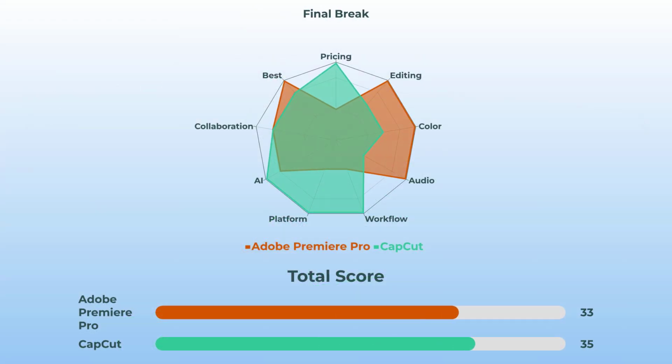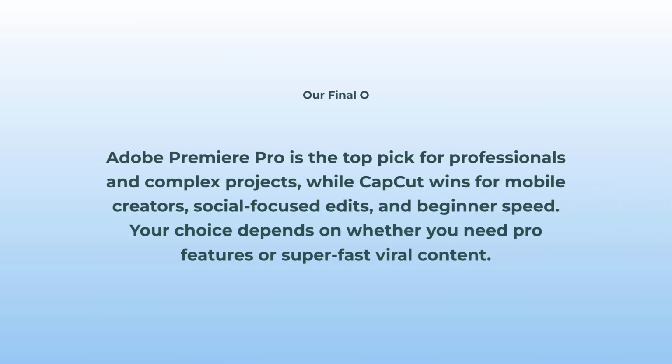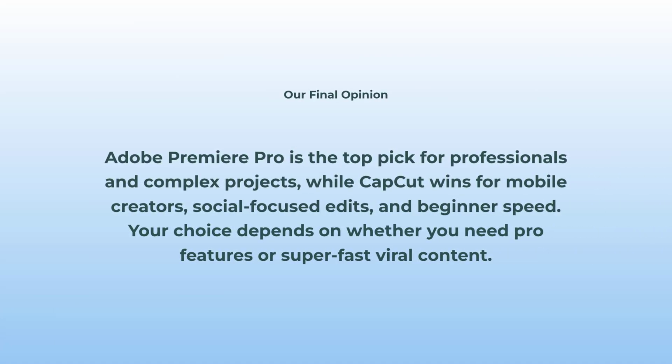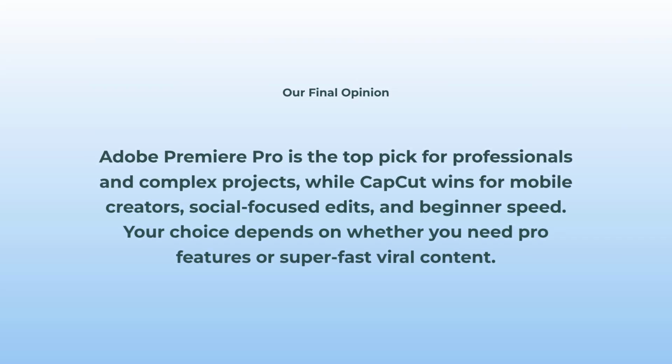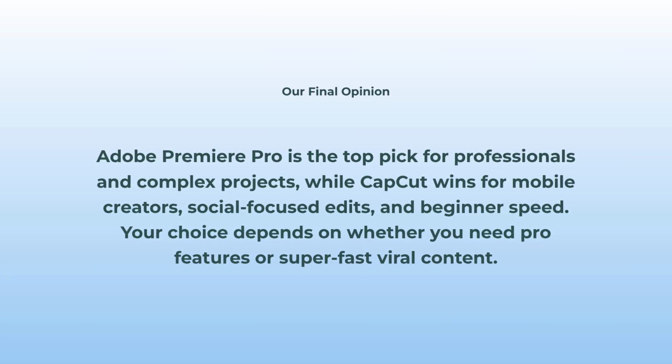So when you put all these categories side by side, you'll see Premiere Pro absolutely dominates on pro features, audio, and color, while CapCut wins hard on price, speed, platform support, and AI that just works out of the box. Collaboration, kinda neck and neck. So, what's the verdict? Honestly, Premiere Pro is the king if you're going for serious filmmaking, epic YouTube projects, or client work. CapCut, though, man, if you want quick, viral-ready content and zero headaches or a learning curve, it's the obvious choice. Your pick comes down to what you actually need: pro-level control or super fast edits and social media magic.